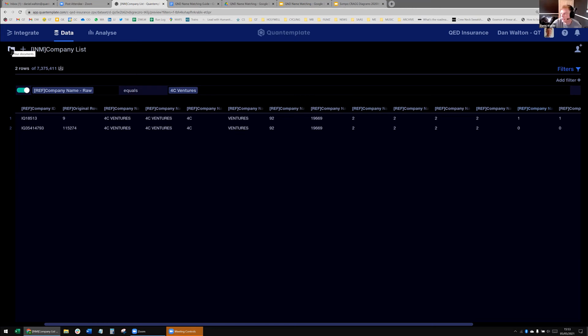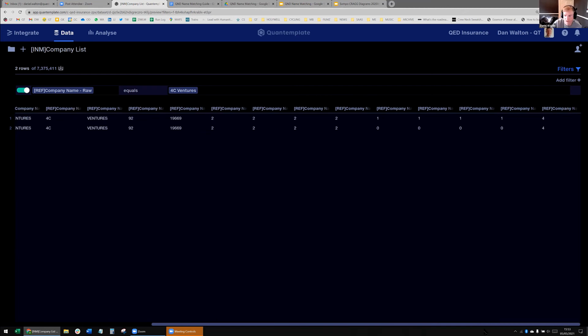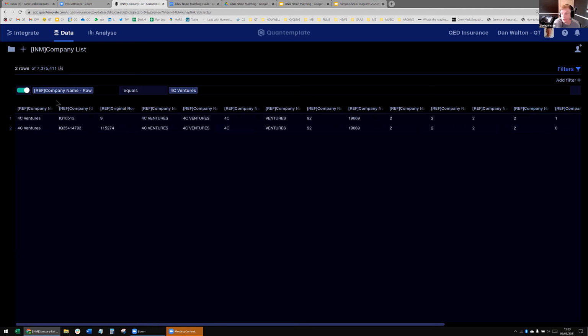So that's building the reference table, and this is when I call this company list, aka the reference table, you know, various other things you can call it, but this is my 7 million row reference table that we're going to AVM to. And because we've added all of these fields, we're able to AVM to it with accuracy, and we can put in those layers beforehand to stop me actually going to AVM.